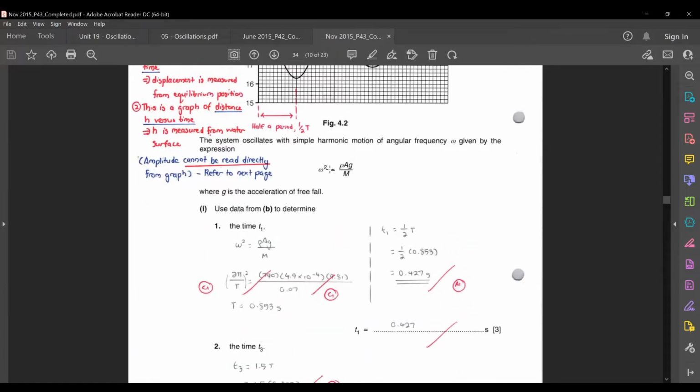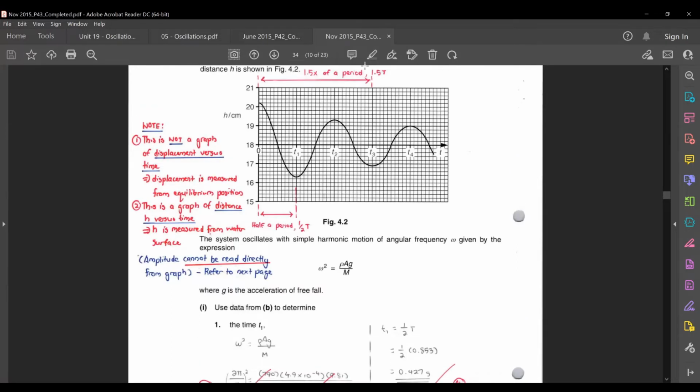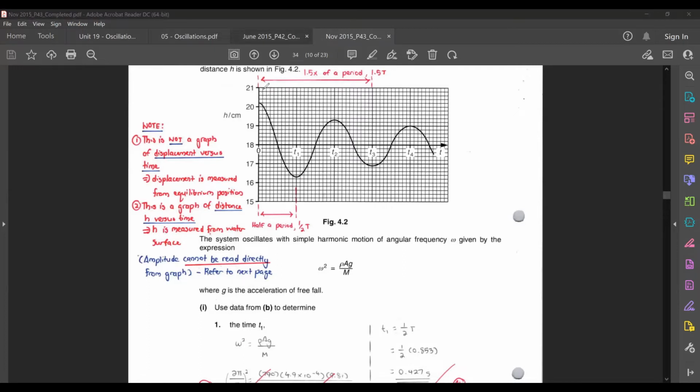So if you look at your graph right now, T equals 0 is right over here. T equals 4 is right over here. Now, what you're supposed to do is to find out the energy at this point. Let's call this E1. And energy at this point, let's call this E2. Your energy loss is supposed to be E1 minus E2.